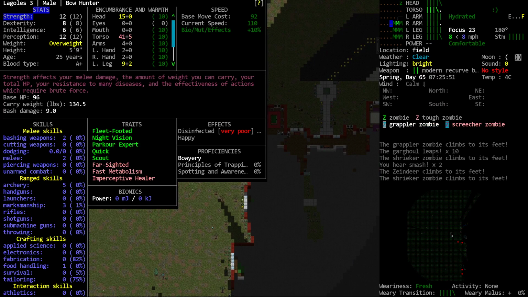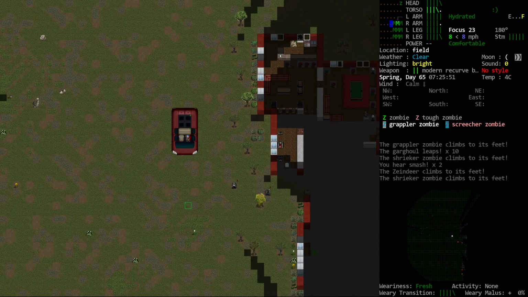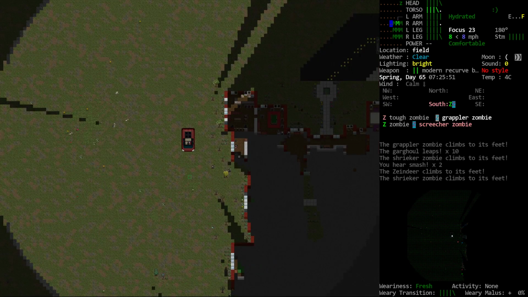What's my stats? So we got our full movement abilities. Hey, look at that. We're back to overweight status. Exactly where we want to be. So if I stop here and bail, these guys will follow me in, which is fine. Do I risk it?